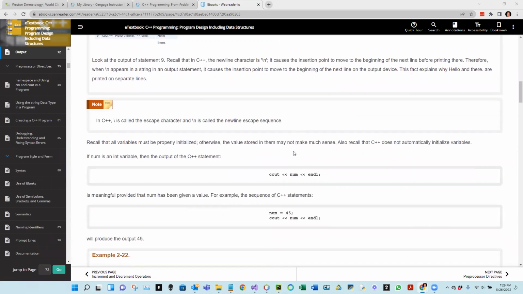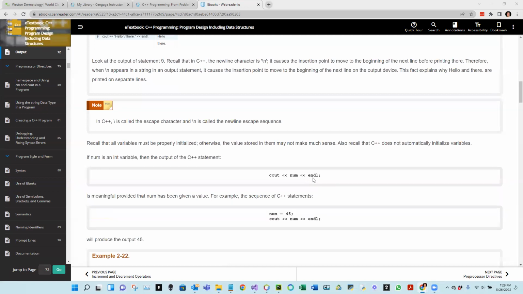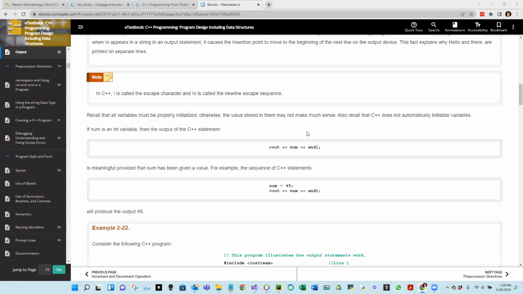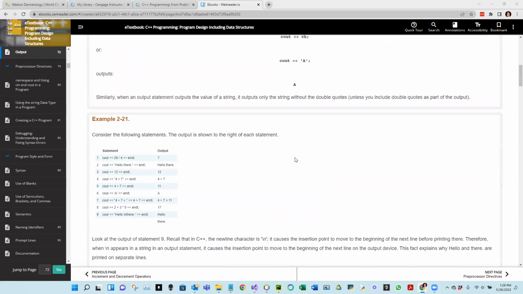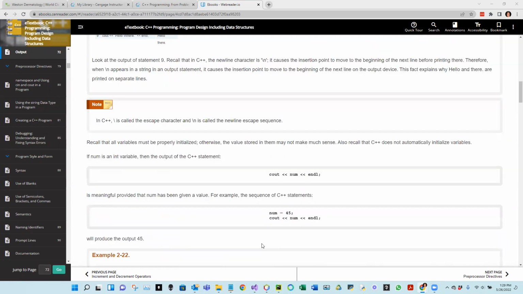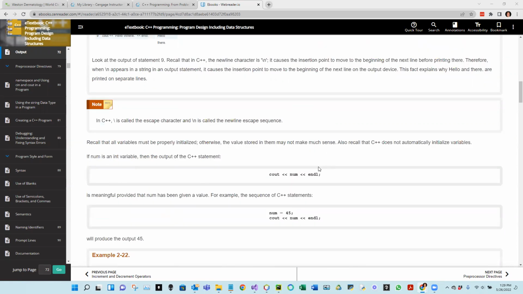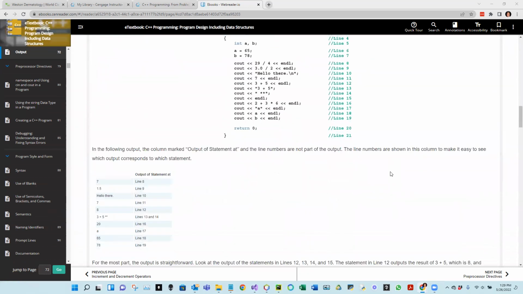Okay. However, there's also this endl. It's weird how they present these examples. Note to publisher: you're explaining it down here, but you're giving an example up here. It should be the reverse. All right. But these endl characters do the same thing. It stands for end line. Forces the character to the next line. So it's up to you if you want to use the \n or the endl in order to force the cursor to the next line of code.